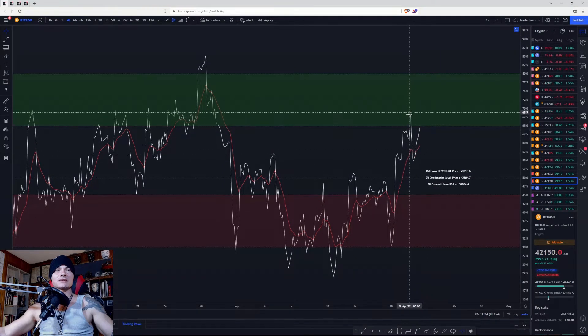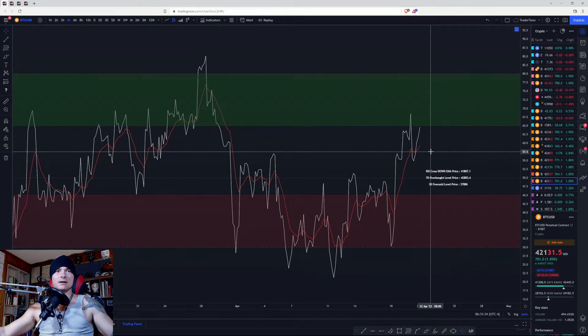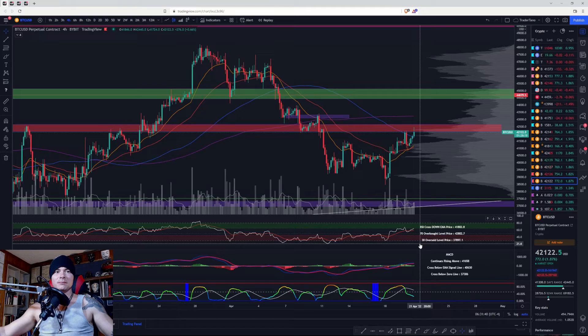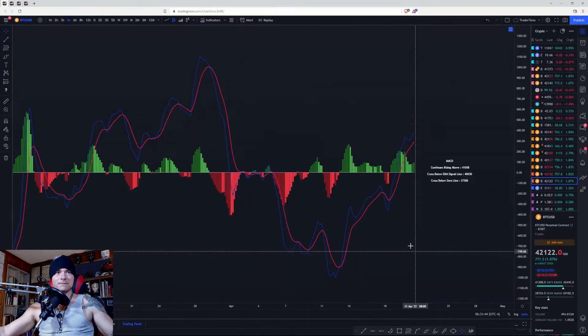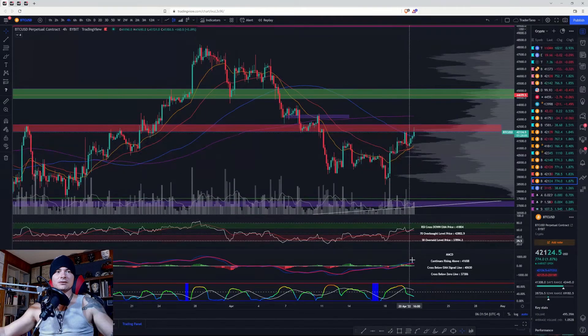On the four-hour you did get the rejection the first time, but usually you do get the rejection the first time. After it tries a second time, it's more probable you can get in there — it doesn't always happen, but it ups the probabilities. On MACD, positive momentum was decreasing for a while, but it looks like you're printing two dark green bars right now with a positive slope. Volume is in the lower zone.